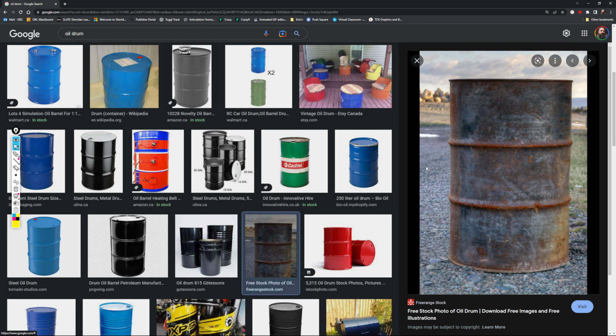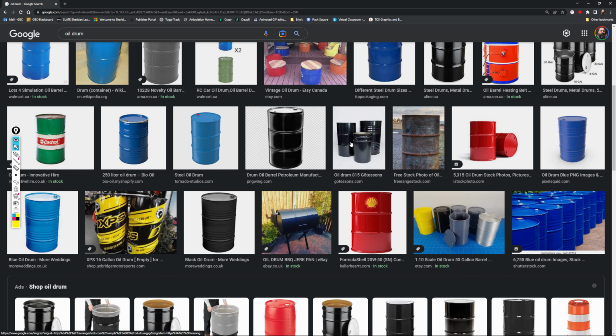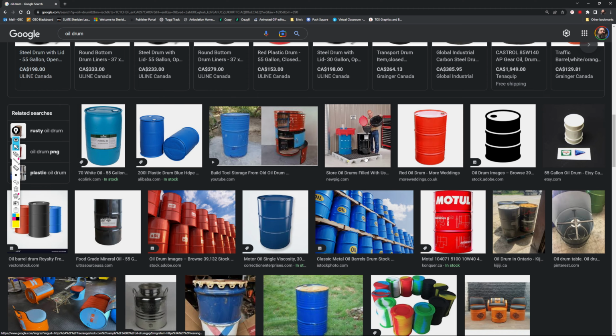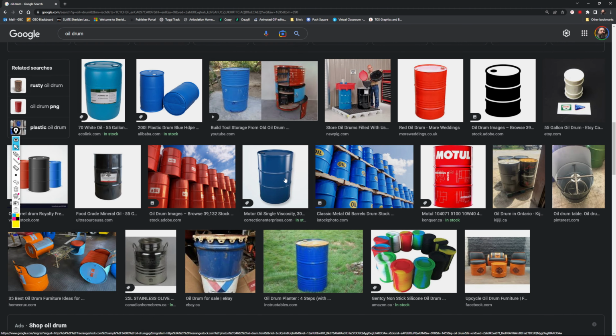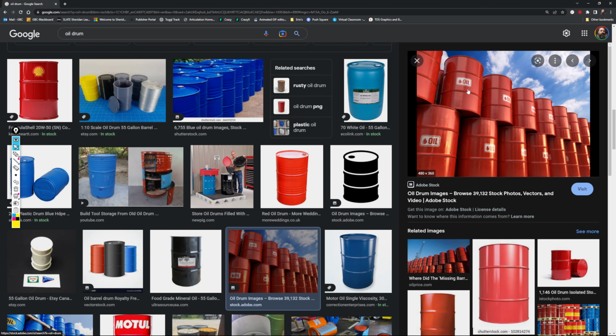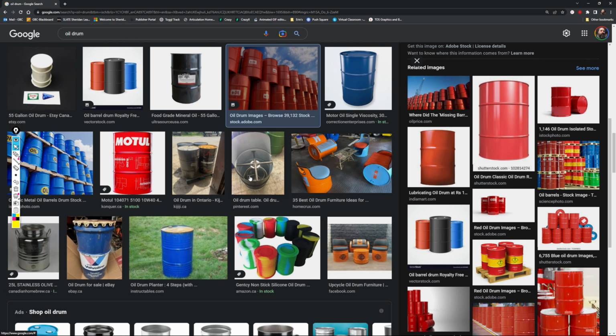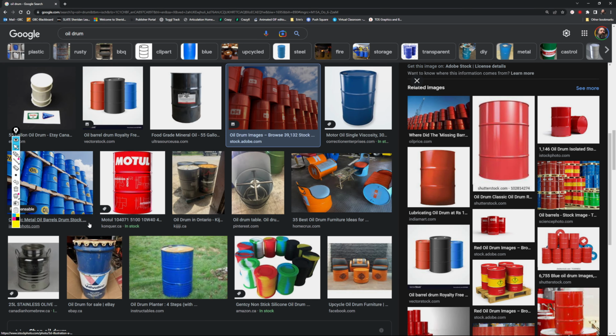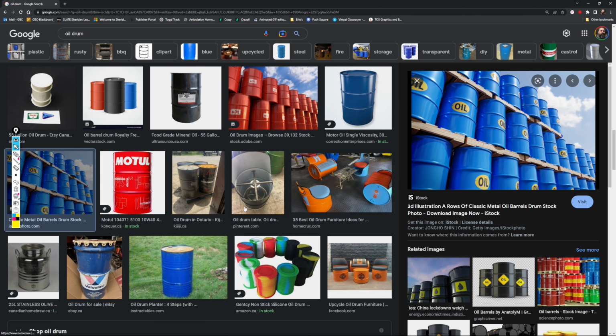Look at this one. This one's beautiful. And all the damage and dents and rust and stuff. So cool. I think that's what I'm going to do. And I'm going to put the word oil on the front of it. Kind of like these guys. I won't do it as a logo, though I probably could do that. I'm just going to use the word. I'm just going to write oil on top of the barrel.